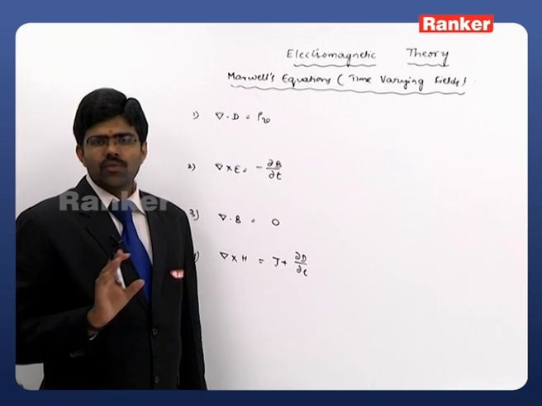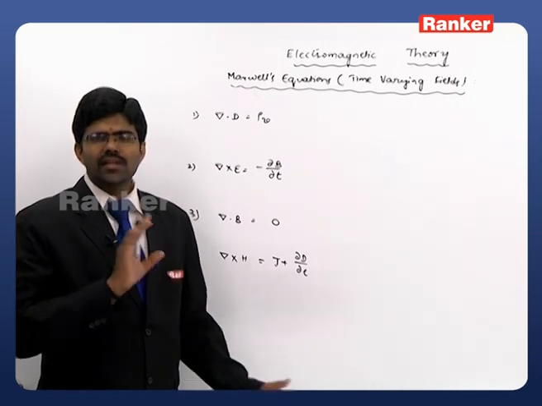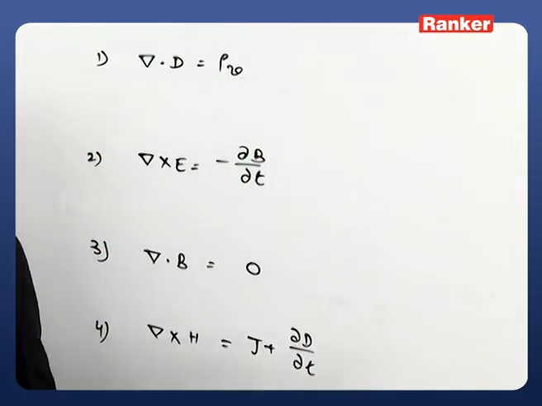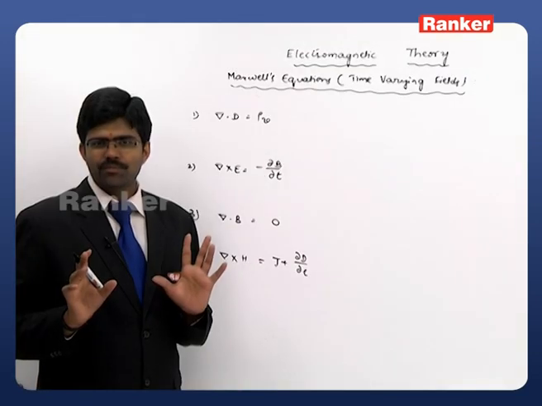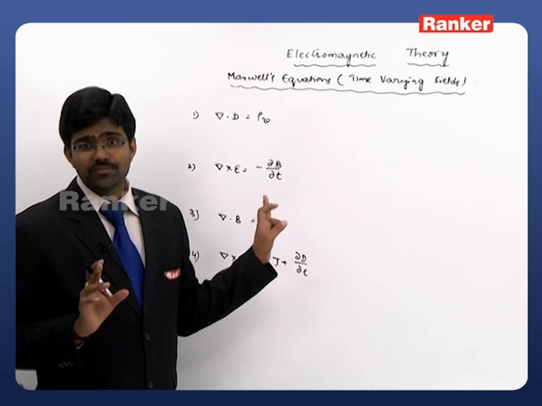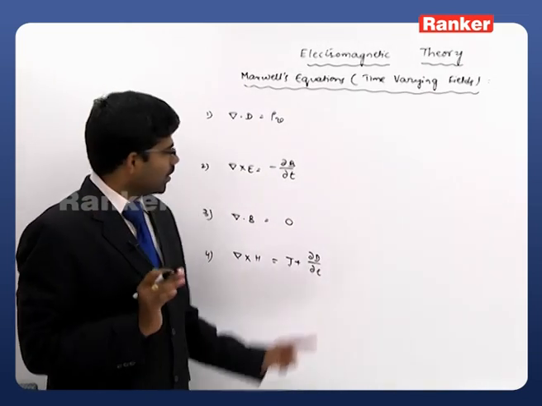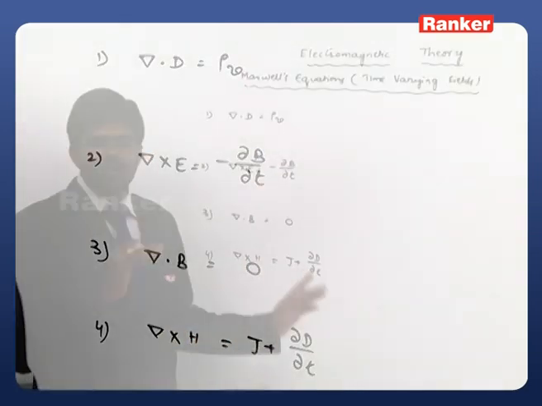Just observe, and what I always suggest is to remember these four equations only. Don't go for any integral form, don't go for static fields, don't go for any other conditions. You are just supposed to remember these four equations as the basic equations meant for time varying fields, right? Now I will try to write them in their integral form. All of them are mentioned in point form and I will write them in integral form.